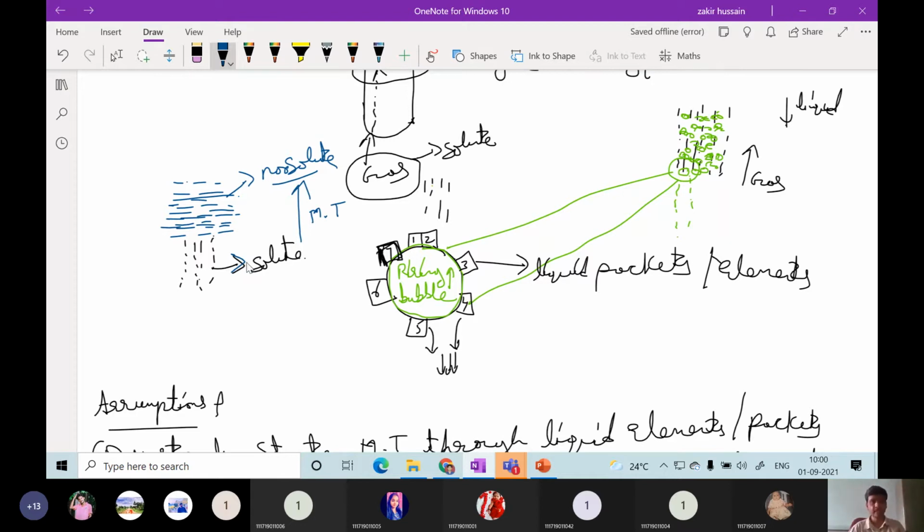As the concentration of the solute inside this liquid increases, some of the solute from the gas phase has already been transferred inside, then it reaches saturation. It means the liquid has been completely exhausted and does not have any further capacity to absorb the solute from the gas phase. That is called equilibrium. It has attained a saturation point.